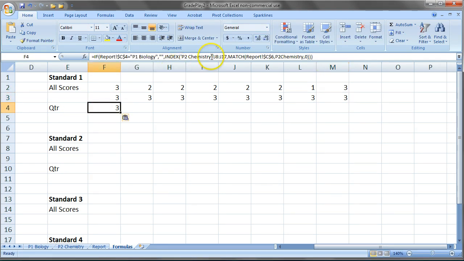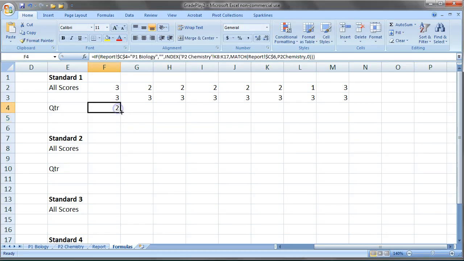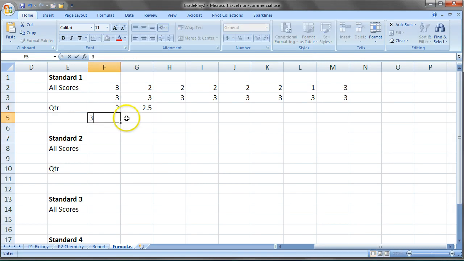And what do I need to change? I need to change the columns. So they're going to be the next column over. So it's going to be K. And then if I just fill, it'll be an L. Okay, so I'm going to pause here for a moment and fill in the rest of the information, and then we will build our graphs.